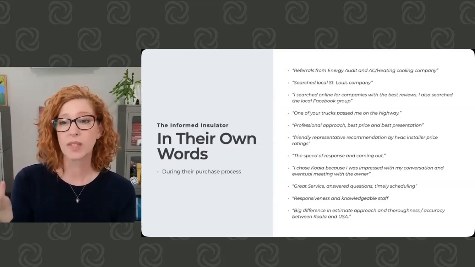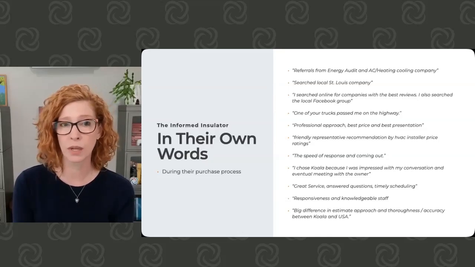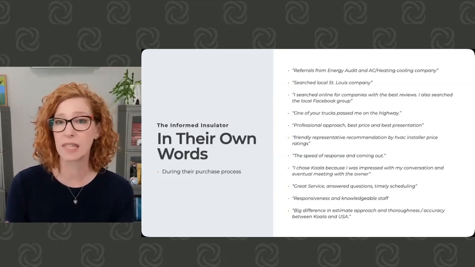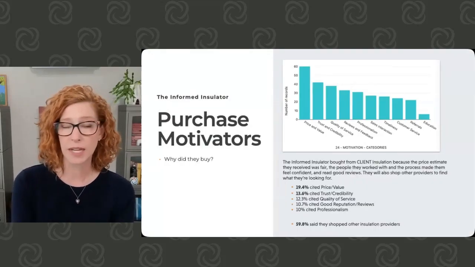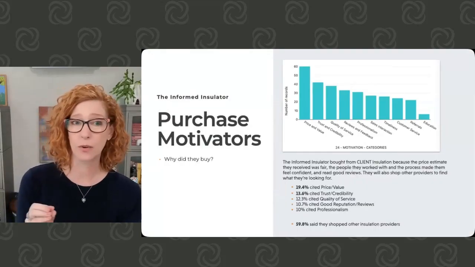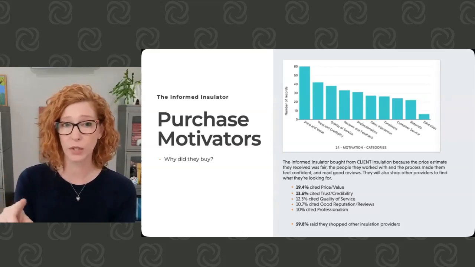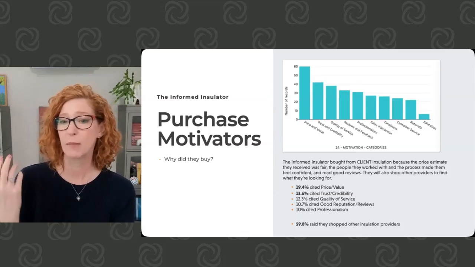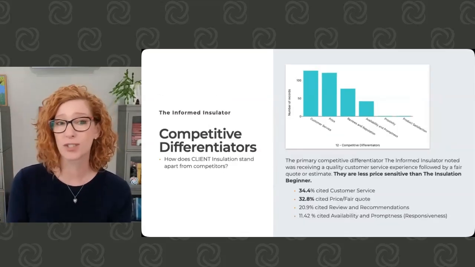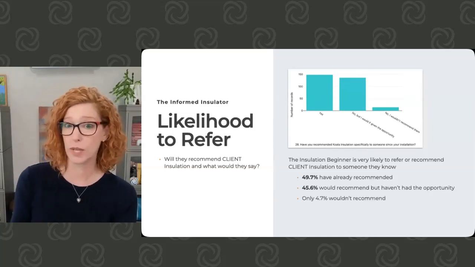But we also included some voice of customer data so you can actually see how they talk about this particular solution. So you have an idea of the tone and voice that these particular customers are using in this persona. And then we back it up with data. This is based off of data that was gathered with a customer survey and customer interviews. So we combined all of it, quantified it, and now you have data that you can point to that justifies why you've created these things in your persona. So we have purchase motivators, the competitive differentiators, things that help them stand out, the likelihood to refer, like, have you referred us and what did you say?